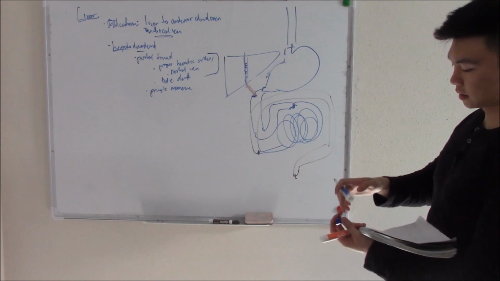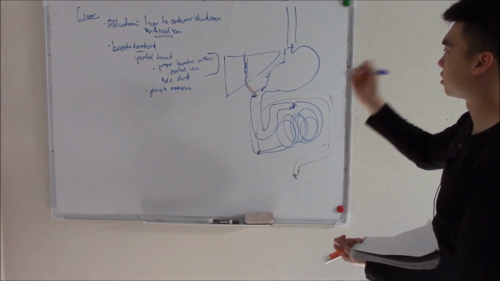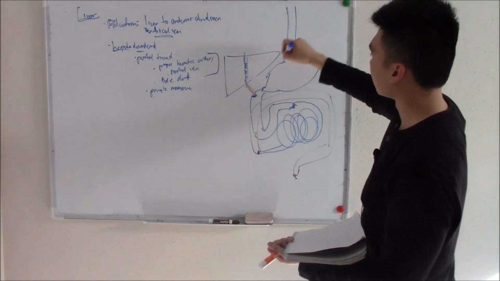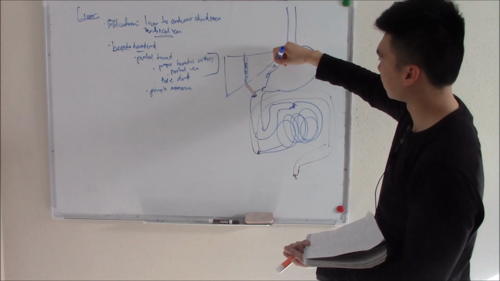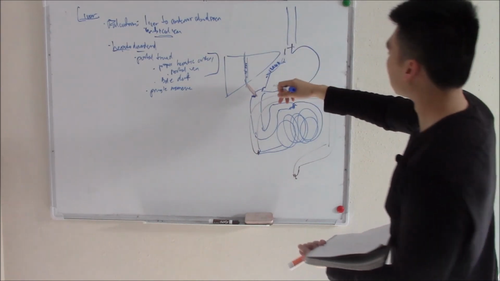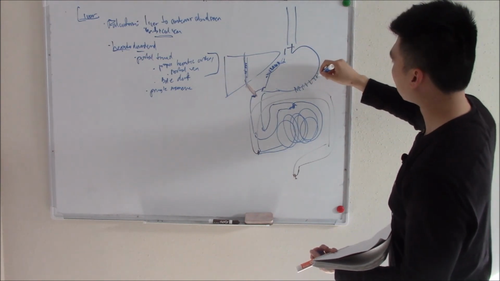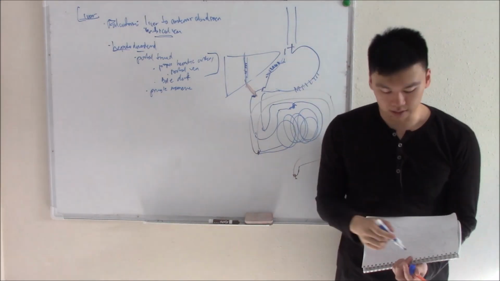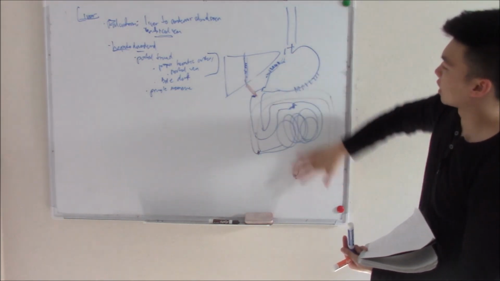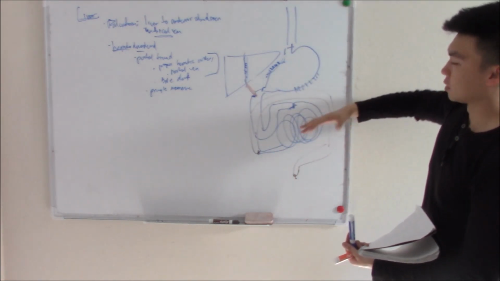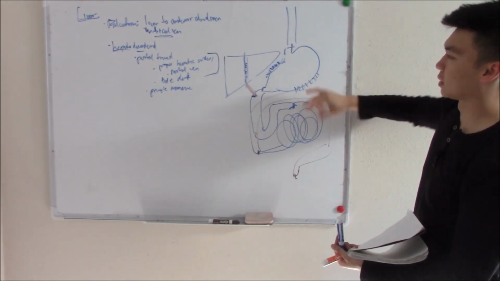Let's talk about your stomach. Just a little recap of stomach anatomy. We're going to talk about the stomach in depth later on, but this is just a recap. The small curvature is going to be called your lesser curvature, and it contains your gastric arteries. These arteries out here are called gastric arteries. This greater curvature is called your greater curvature, and these contain your gastroepiploic arteries. Epiploic means related to the omentum. And remember, your omentum is this sheath that kind of covers everything. So it's a fitting name, gastroepiploic arteries, because it's your stomach and your omentum.